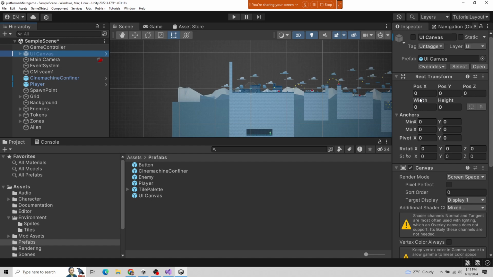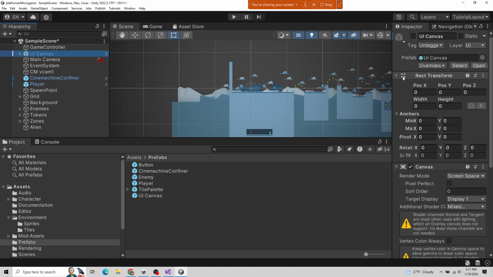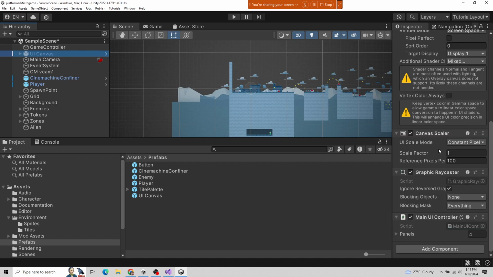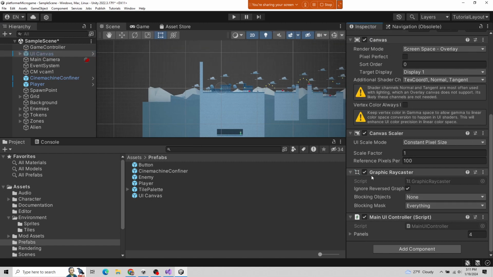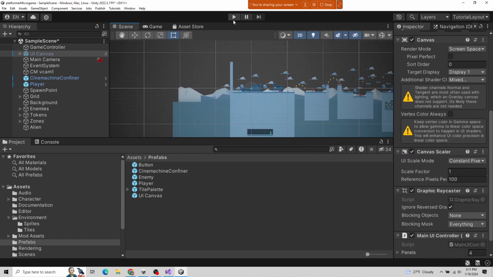And so we have this UI canvas, and all these components are normal. They come along with the UI. This is normal, and then this one has been added, just because I know what the components look like. So here's a UI controller. Somehow this thing is managing the UI. We'll take a look at that. But if I click play, let me take a look at what this thing looks like.